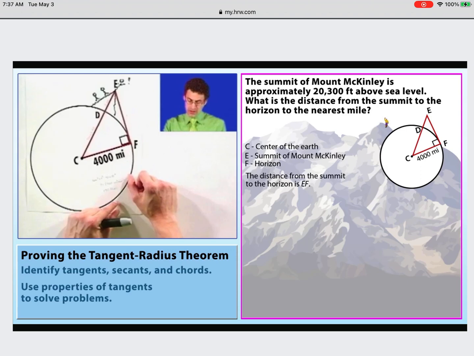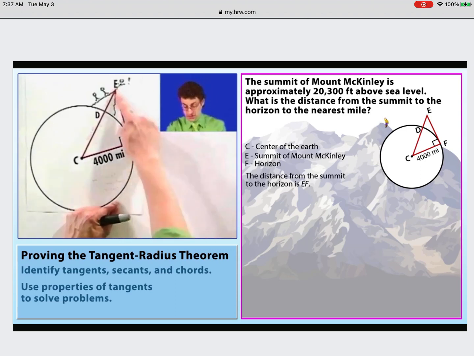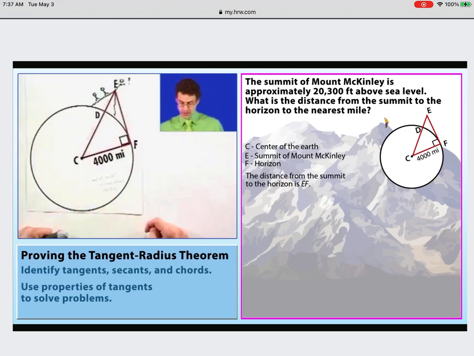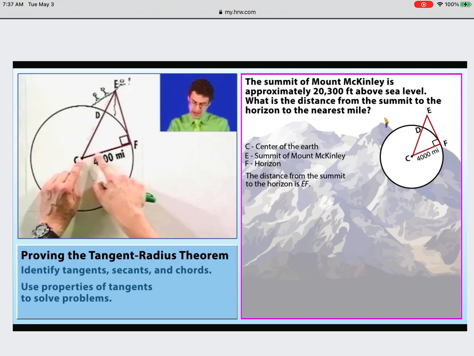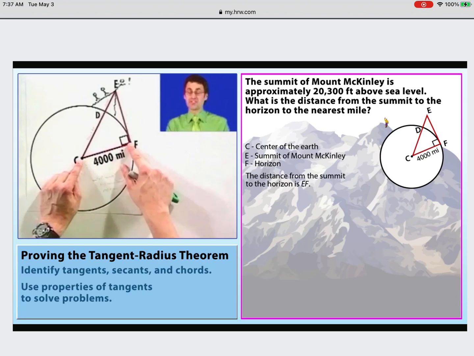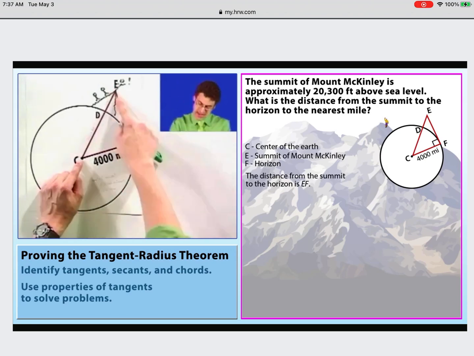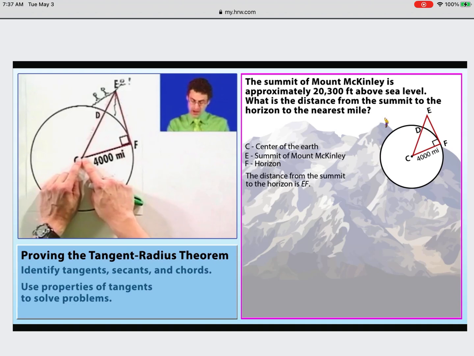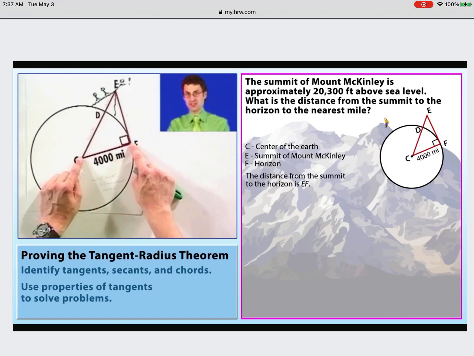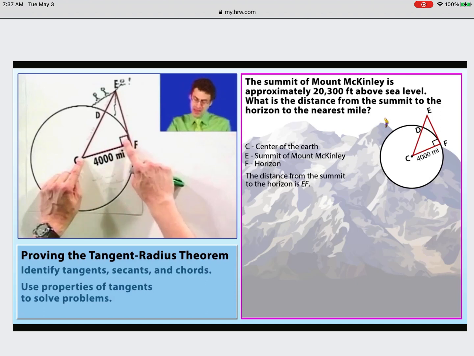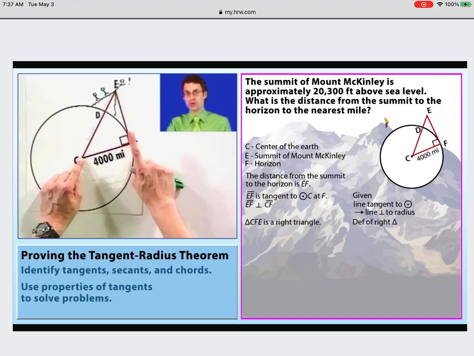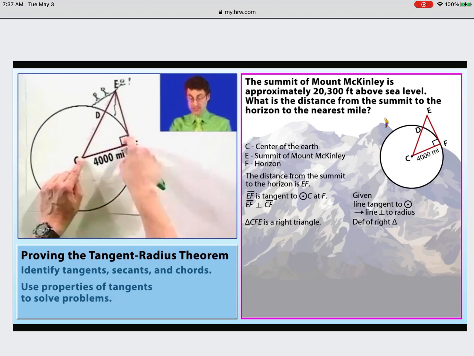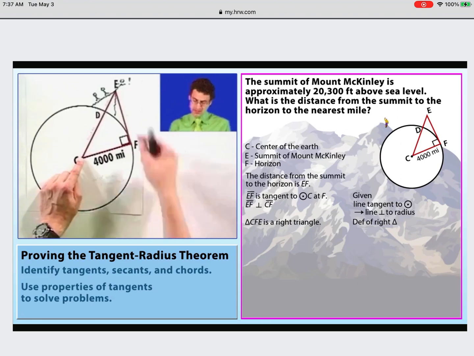Well, what do we know? In fact, that is part of a tangent line because it just grazes the great circle of the Earth. And if we draw in this radius here, there's an amazing theorem that links a tangent line to the radius that's drawn to that point of tangency. It turns out no matter where you put the tangent line, as long as you draw the radius that touches that point of tangency, the angle made is a right angle. That is a really important and cool fact. I love this fact. And it's important. So all we've got to do is figure out this length.